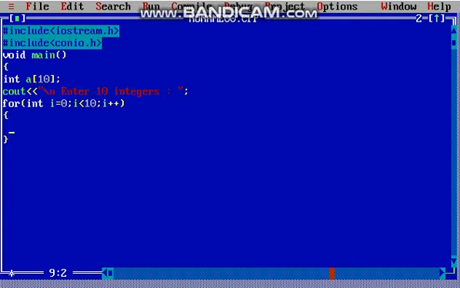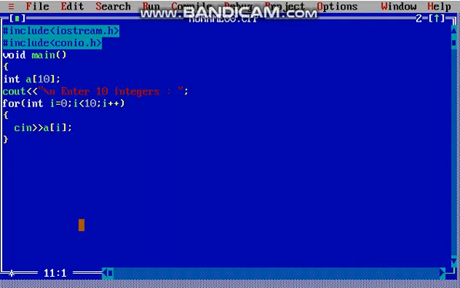That's why we have declared i with 0 first, and then i is less than 10. If i is less than 10, the largest integer value is 9, so it's 0 to 9. So now we are going to be accepting a of 0 to a of 9. cin a of i.